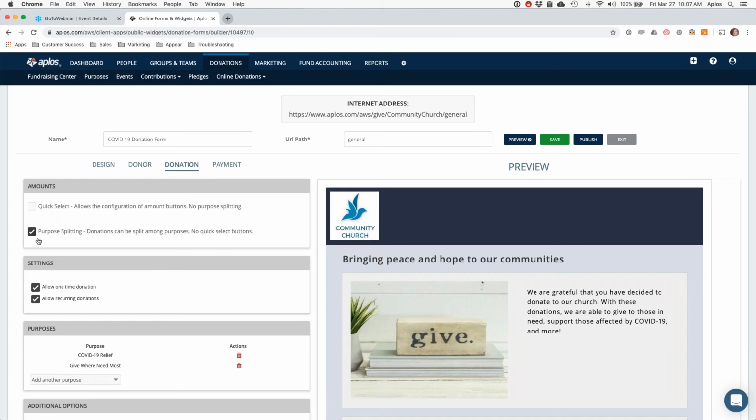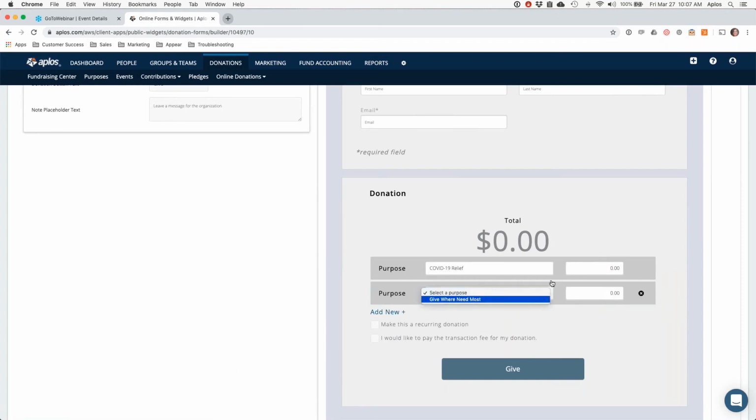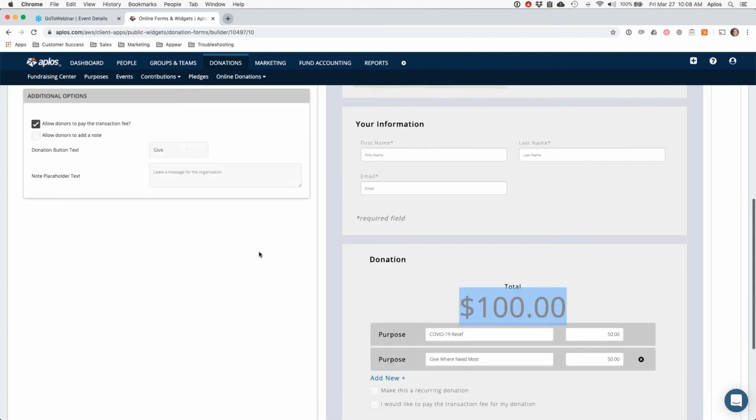Now let's look at donations. Here under the donation option, you have things to choose from. So whether you want to split a donation between multiple purposes, that would be if someone wants to give $100 and maybe they want to give $50 to the COVID-19 relief and $50 to just where it's needed most.